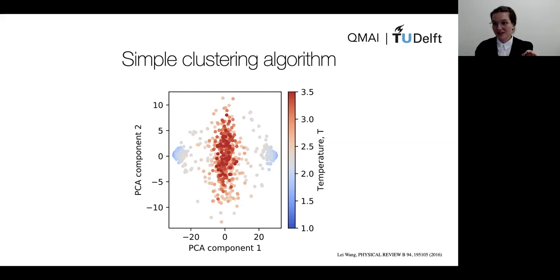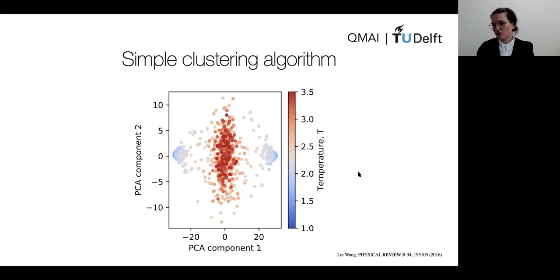Now when I was making this plot, I colored all my dots with the color of the temperature at which I took the sample. And so you see that these two clusters on the sides are the low temperature, perfectly aligned, and the middle is the high temperature. If I find the color that corresponds to the points in the middle, which are not aligned or completely misaligned, just by studying the color axis here, I can guess pretty exactly what this phase transition is.